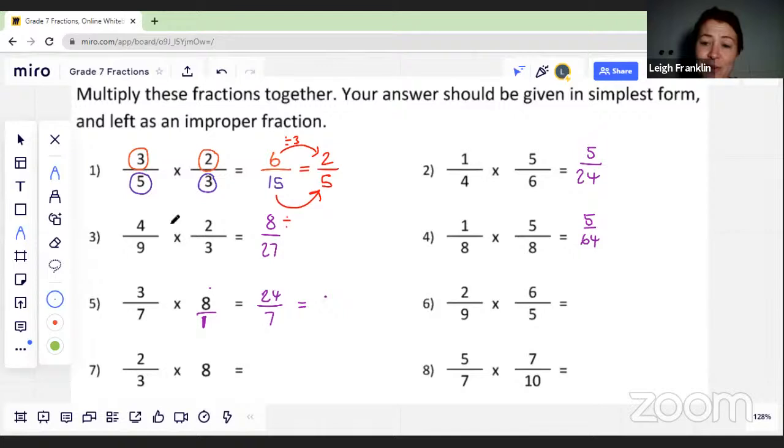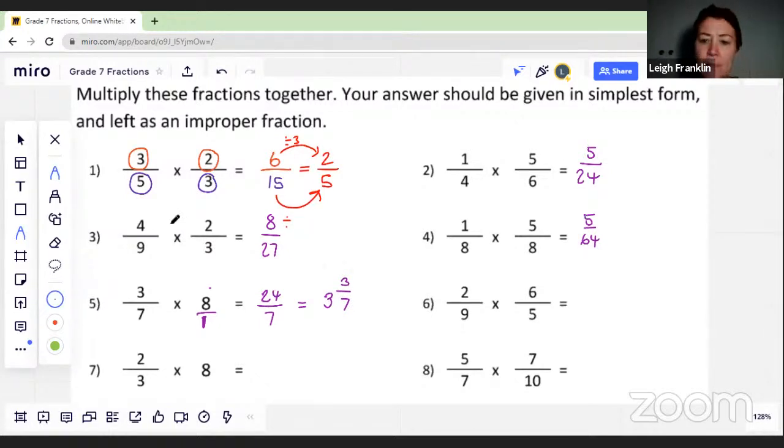Quite right, Mapalo. Okay, it's going to go in 3 whole times, Stembiso, because 7 times 1 gives us 7, 7 times 2 is going to give us 14, 7 times 3 is going to give us 21. But if we did 7 times 4, it would be 28, so that would be too big. So 3 times 7 is 21. That means that there are 3 left over because the difference between 24 and 21 is 3. So it would be 3 and 3 over 7. Okay, good job. Well done.